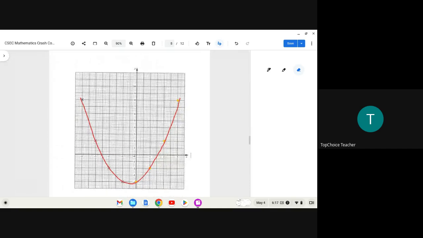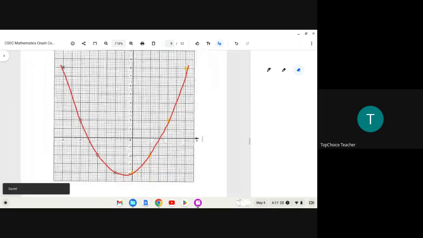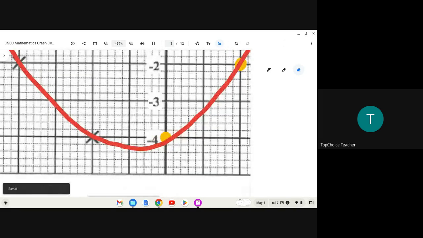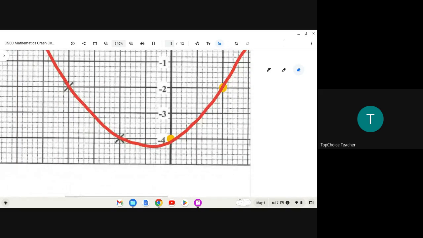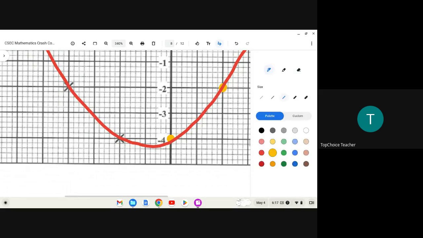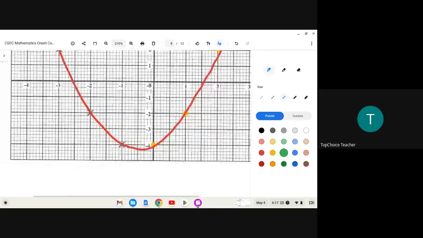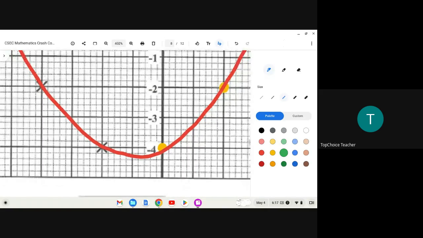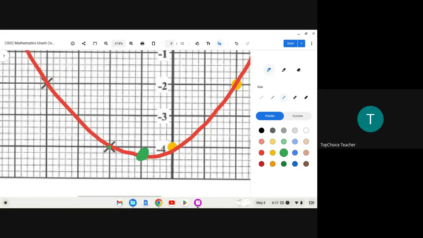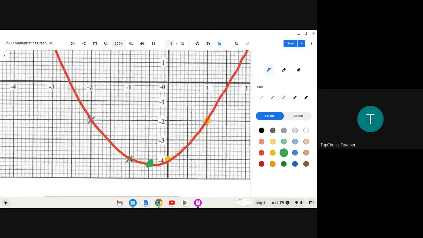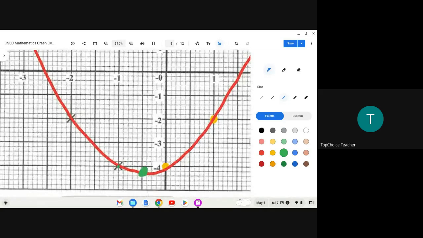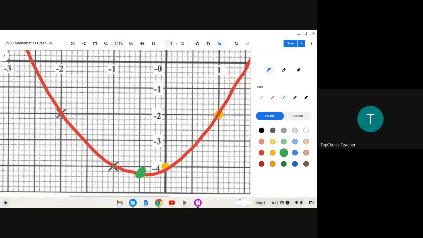So we have our curve. This is where your drawing would kind of have to be good. Mine is not too perfect, but these quadratic graphs tend to be symmetrical. If I have a point here and a point here, the middle is supposed to be around here. This would be my minimum point. So if you notice this minimum point, let's see if we could figure out what the coordinates of this minimum point might look like. So what is the x coordinate of this point?